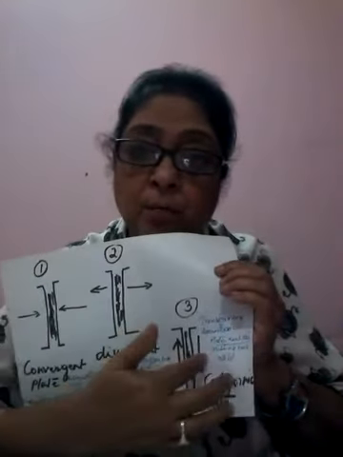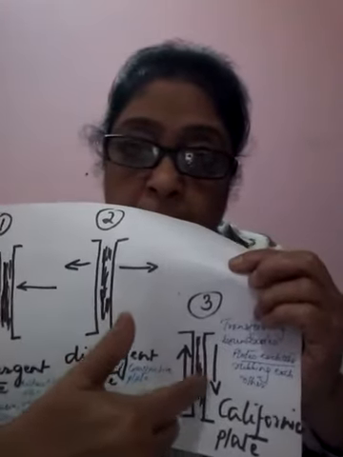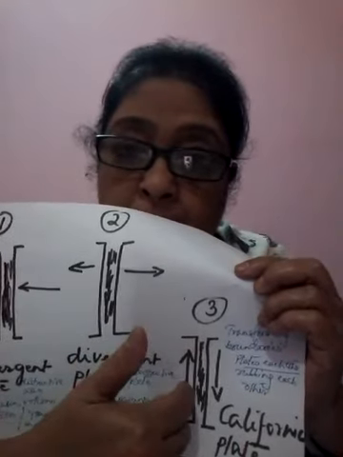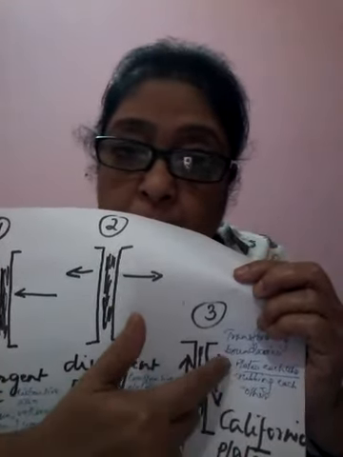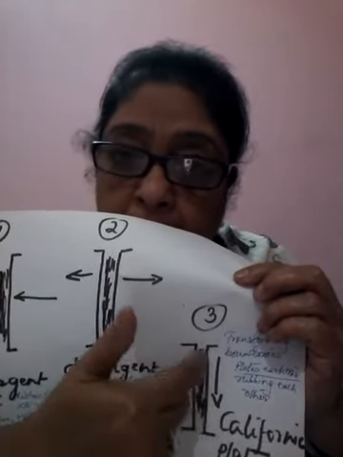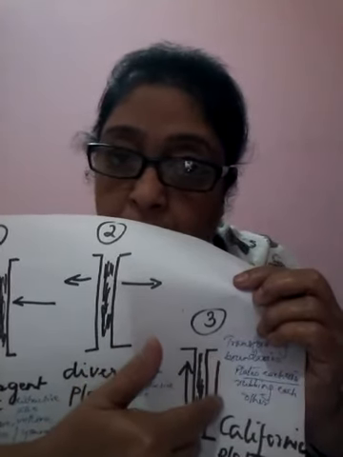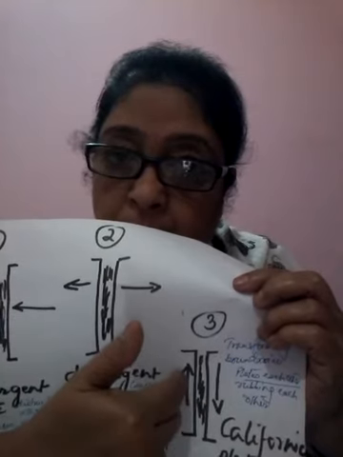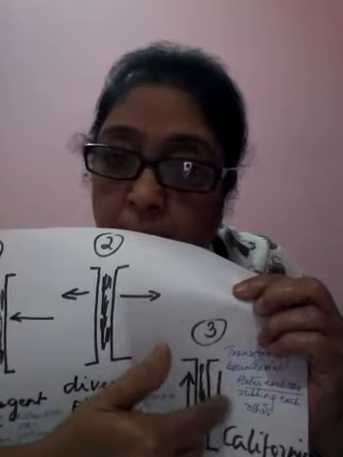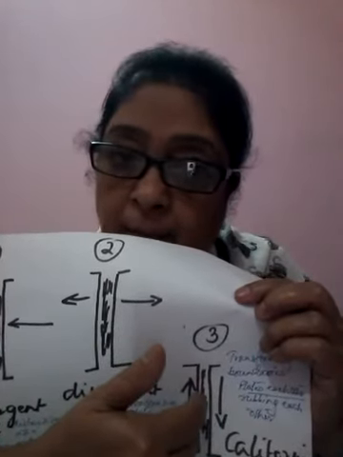So let us come to number 3. Have you seen two plates? Number 3: two plates are there, and they are moving in opposite directions. One is down and another is up. So this gap is also filled with something. One plate is moving down, another plate is moving upwards. So they are rubbing each other. This friction is taking place.